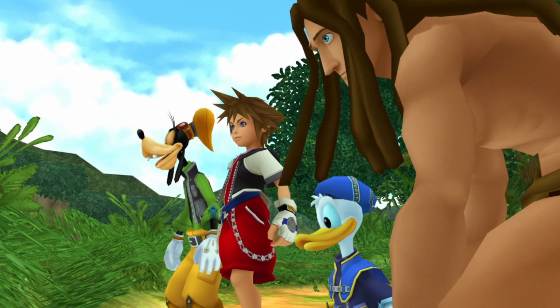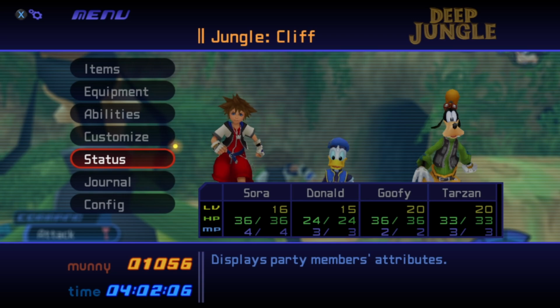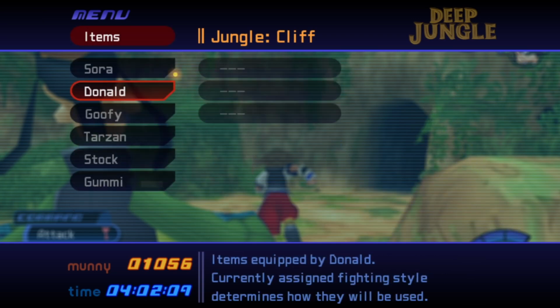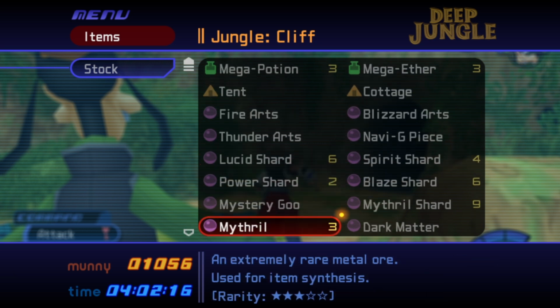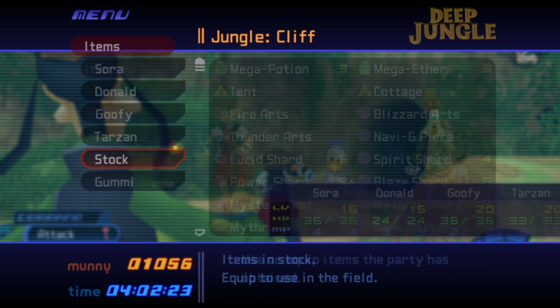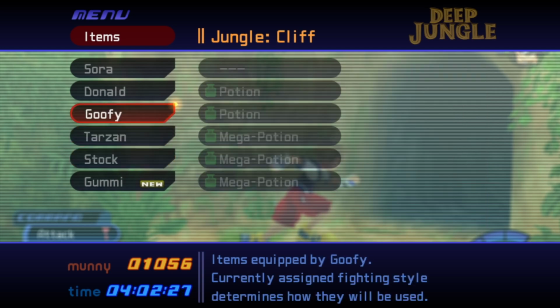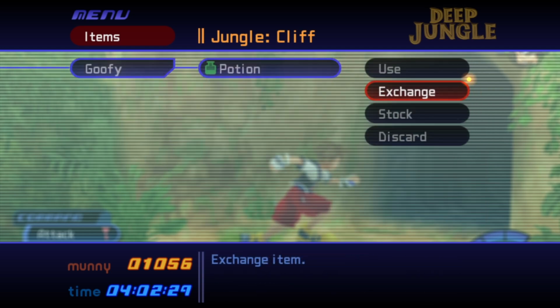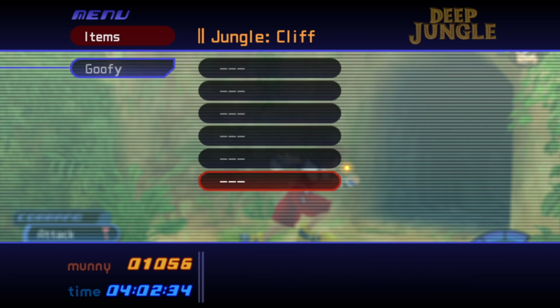Tarzan's home. So, look at this. This is the alternate universe. I basically didn't have to use multiple mega potions. Had tons of extra potions there. But also, I ended up getting the Fire, Blizzard, and Thunder Arts, as well as the Mystery Goo. So, I just got more mushrooms that second go round. But like I've shown you guys, Goofy barely used any. It was such a legit fight, guys. Oh my god. I was amazing.